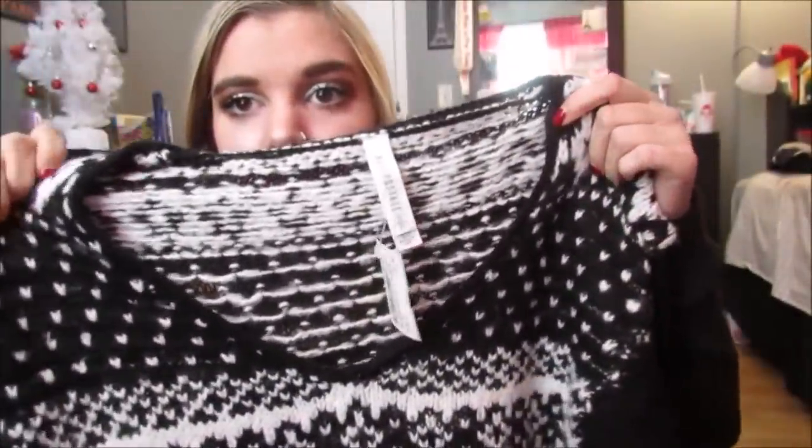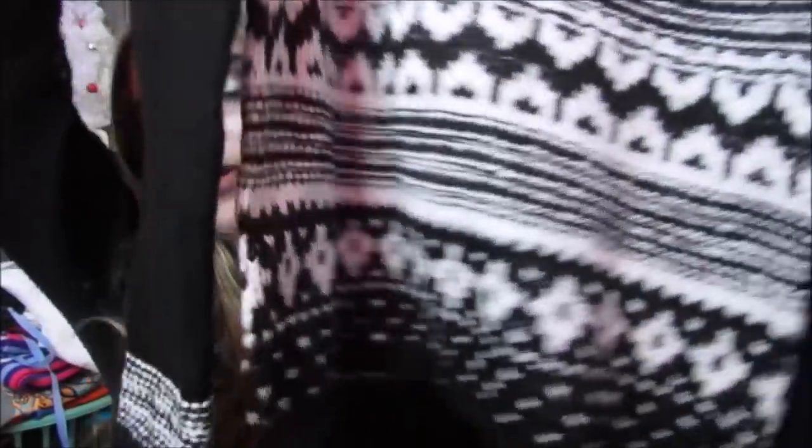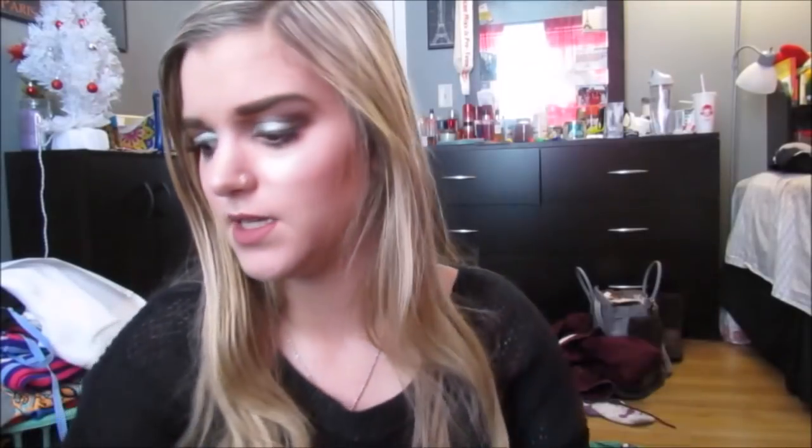I don't really have much to say, so the first thing I got is this sweater. I'll say what the brand is if it's from a normal store so you can have a better chance of finding it. This one is from Aeropostale and it's this really cute black and white printed sweater — so adorable and really nice and warm. In Ohio it's like 16 degrees outside right now, and this was only $6, so I was like yes.